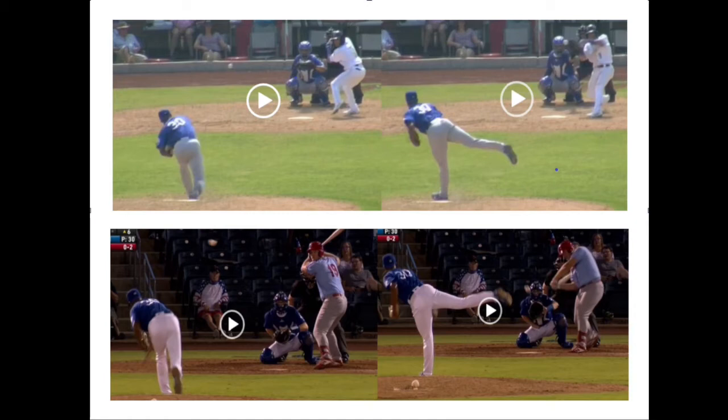Now, that brings us to the next thing that Mark Washington does, which is what he calls tunneling. Now, tunneling simply means that Mark uses everything off of his fastball. So where you see the fastball is released here, high in the zone, he will start his off-speed stuff at the same spot, high in the zone, as you see the changeup on the bottom picture.